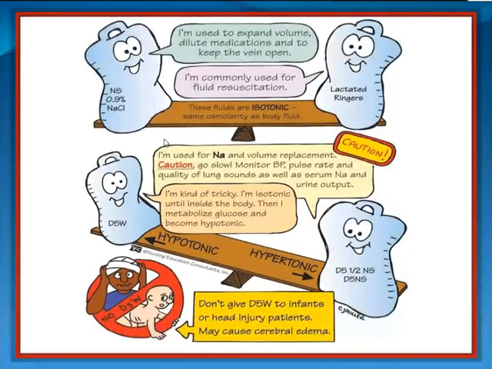Now, this is to remind you, these are the types of fluid. When we say isotonic, what comes to our mind is the normal saline and the ringer lactate. Isotonic, there is no shifting of fluid. Used in the resuscitation. Hypotonic, the dextrose 5% comes to be hypotonic because of the metabolism of glucose, so it's absolute hypotonic. And for that reason, we cannot use it in those with head trauma, with cerebral edema, or with increased intracranial pressure. And the hypertonic, and the example here is the 5% dextrose and a half normal saline, or a normal saline. This is used as the maintenance of fluid, but it may increase the intravascular volume. So it should be monitored closely to prevent fluid overload and pulmonary edema.